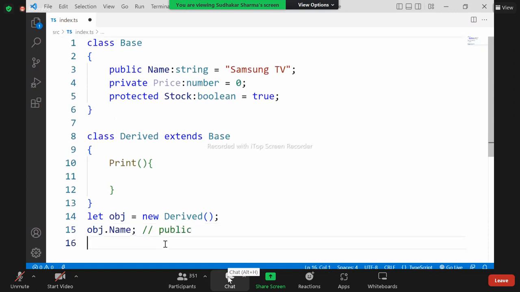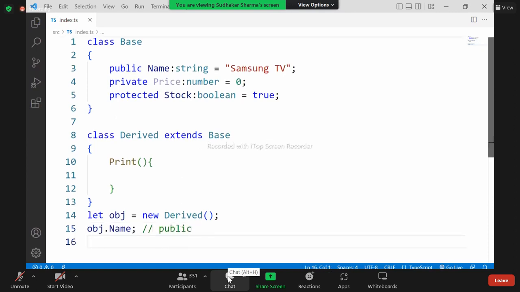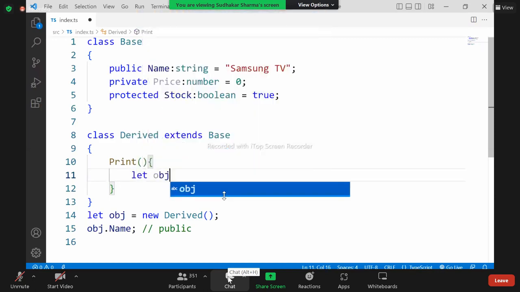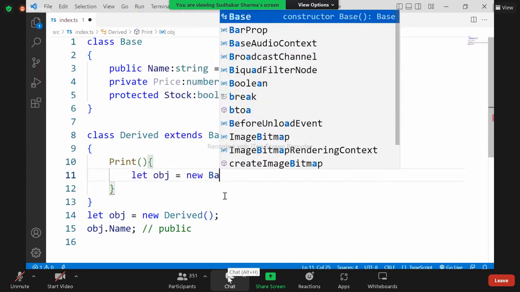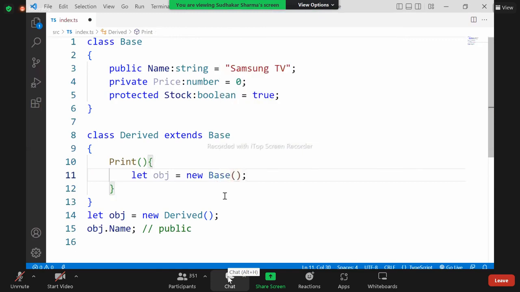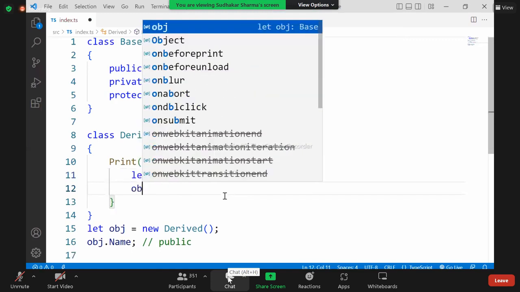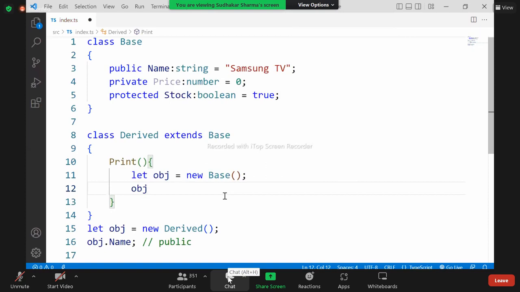That means it is which kind of member? This is public. Now we will try to create an object here. This is the derived class. In the derived class we will create an object. This is of base class type. Through this object, what can I access now?